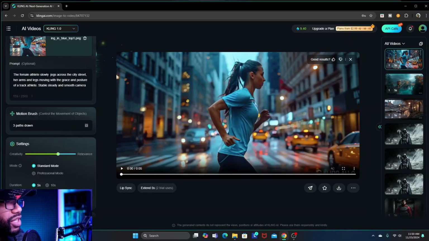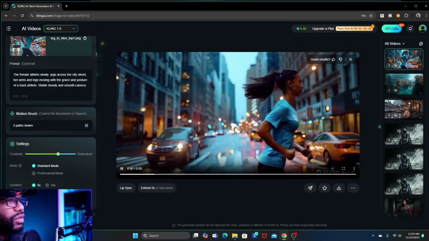Now, there always is the chance they were going to move backwards in some weird way, because sometimes that will happen, but no. So it's kind of interesting, and maybe I should have tried to make one of the cars turn or do a U-turn to really test out the motion brush. But so that is that generation.